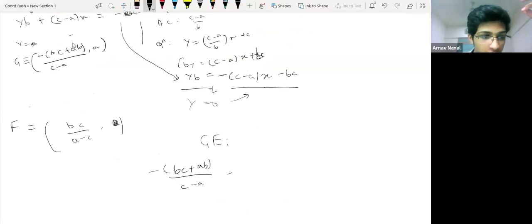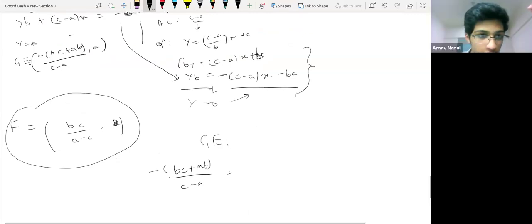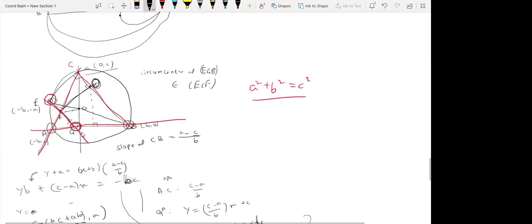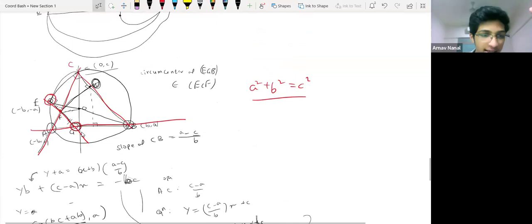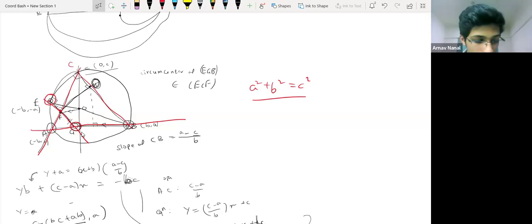So we found out the coordinate of F, no? Oh. But what was the midpoint theorem thing? No, he just said that OF is parallel to BG, right? OF is x-axis, BG is parallel to x-axis, so this is midpoint. Yes. So one thing you get is that this point lies on the perpendicular bisector of EG. So now we just need to show that it lies on the perpendicular bisector of BG also.